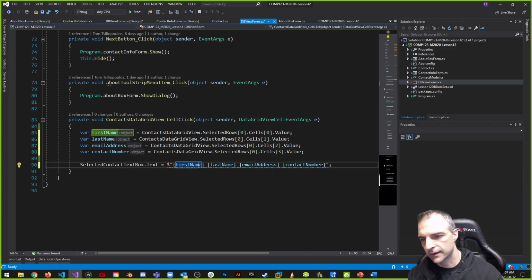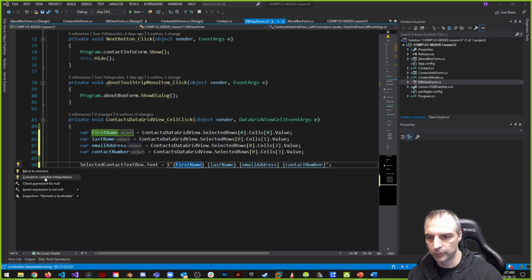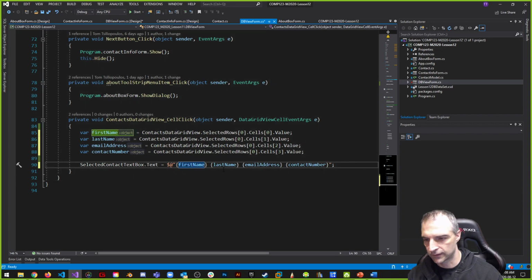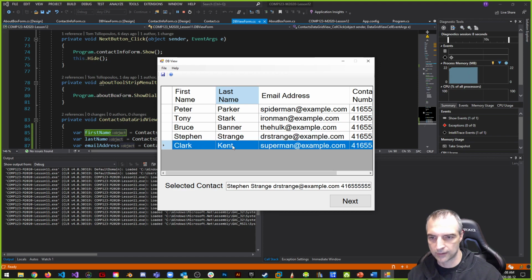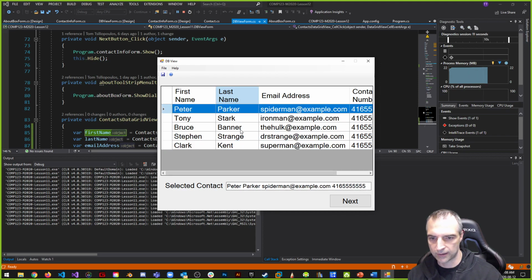All right, and then it's going to say, that's cool, Tom, but we might as well move to convert to verbatim interpolation, which is kind of something that looks like this. Sure, I don't mind that, but that's what the text box is going to be. So both an @ and a $ sign, it's an interpolation, but it's a verbatim interpolation. It recommends this as a way of doing it when I'm interpolating a string and attaching it to a text box. If I run this now, then we should see, when I'm running it, Peter Parker, Spider-Man example, and if I click on any one of these things, I'm going to get all that information changed as I go through here.